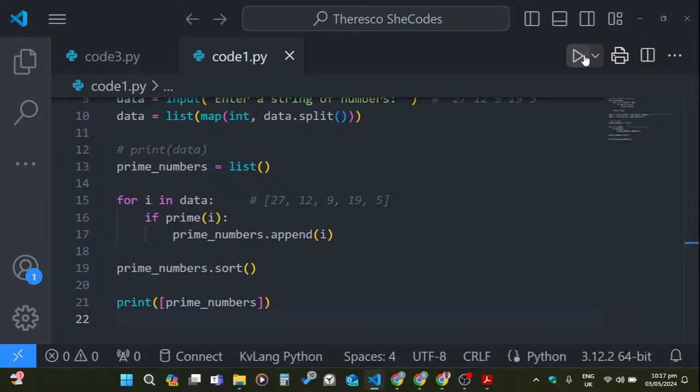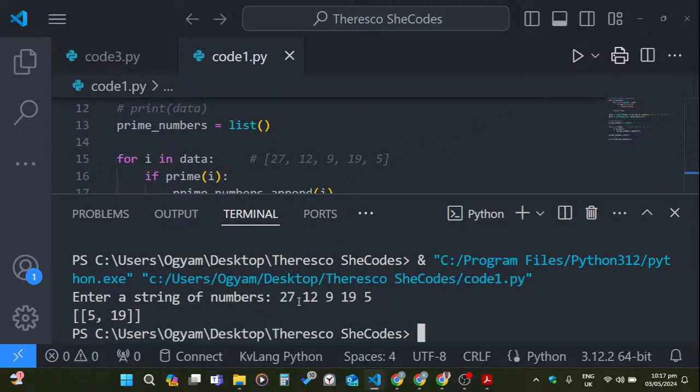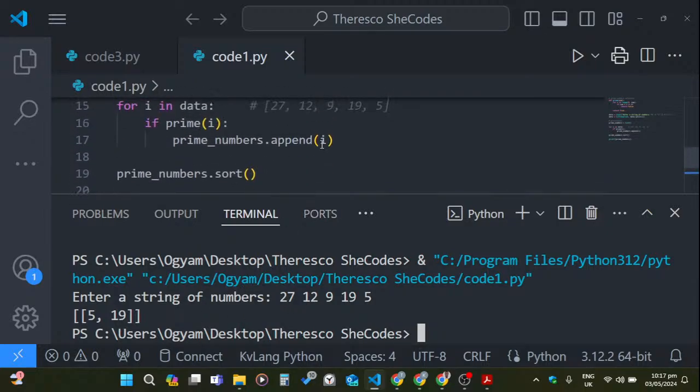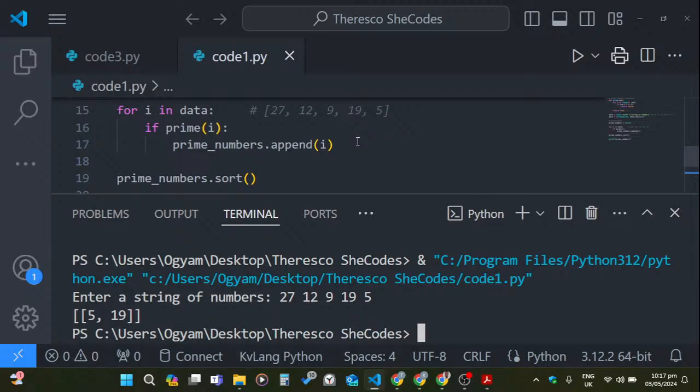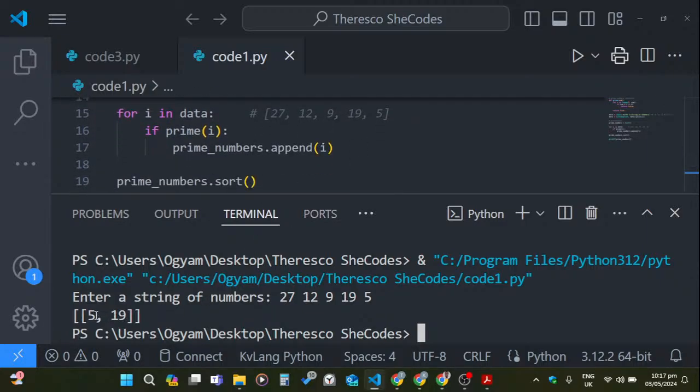So when we run this, we got 5 and 19. Where's 19 coming from? Okay, there's 19. So 5 and 19 are in lists.